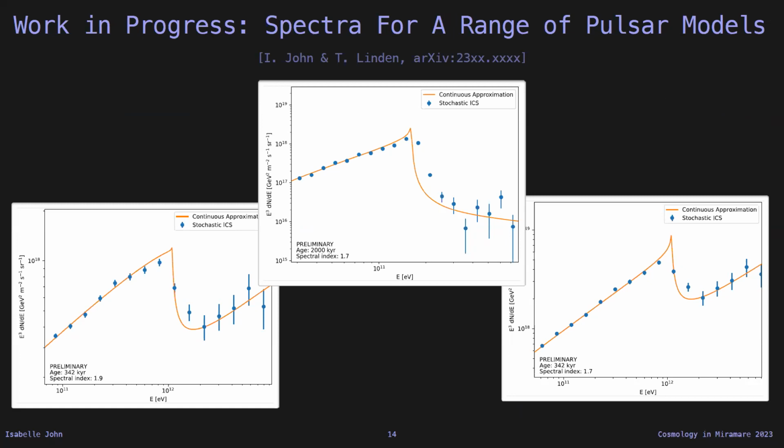Anyway, I think you can see that pulsars won't produce a sharp feature because of this stochastic inverse Compton scattering, which is really convenient because now dark matter is the only signal that we know that would produce a sharp feature, so we can distinguish the two. But now you might be wondering, if we treat inverse Compton scattering stochastically and it makes the sharp pulsar spectrum smoother, doesn't the same apply to the dark matter signal? And the answer is no.